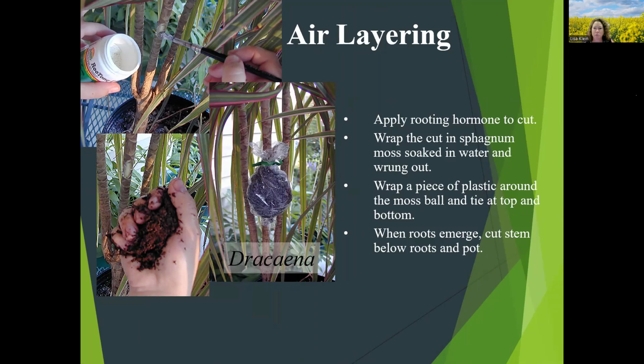Or if you want to get one of those plastic snap-together contraptions, you can do that rather than just using the saran wrap. And then you just kind of wait. You wait for it to grow roots, and you'll start to see the roots there as that plant grows, multiple weeks, up to 6 weeks, something like that. Some grow faster, some grow slower.